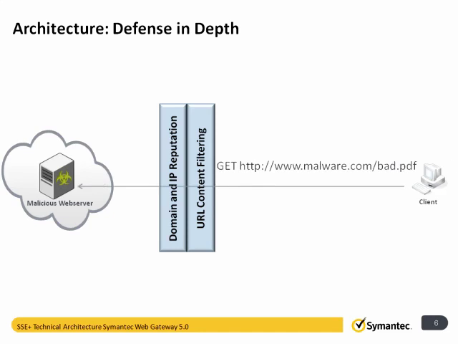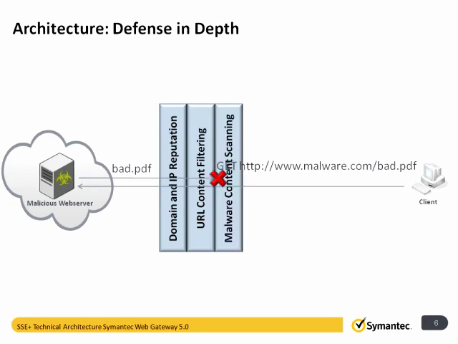In our next situation, we can see the user attempting to download this file named bad.pdf from a malicious web server. Now in this situation, this site wasn't identified as a bad site, but when the user tries to download the bad.pdf file, it's scanned by the Symantec antivirus engine, which identifies bad.pdf as a virus, and the download is prevented.